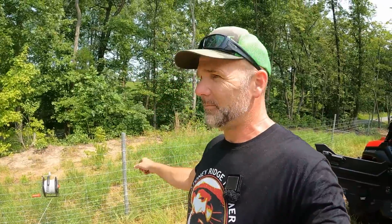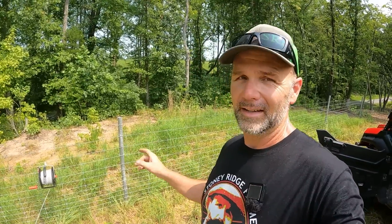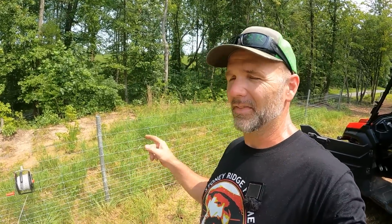Now I'll have to rebuild the wood fence when I'm about 80 years old, and hopefully I'll still be as spry as I am now. But the pipe fence will be here long after I'm gone. That's why it's a first generation farm, and it's set up for the next generation and the next generation. This is a 100-year fence, guys.